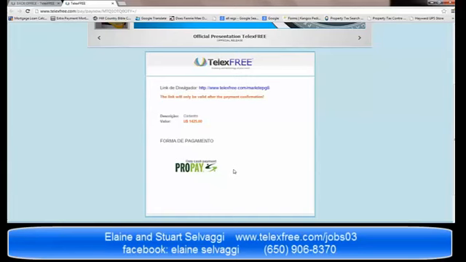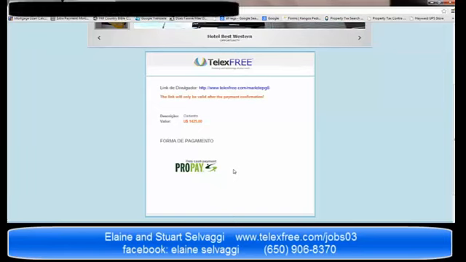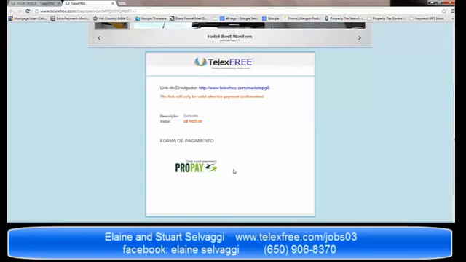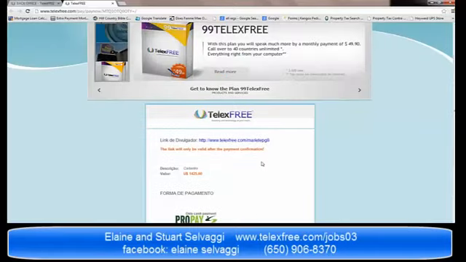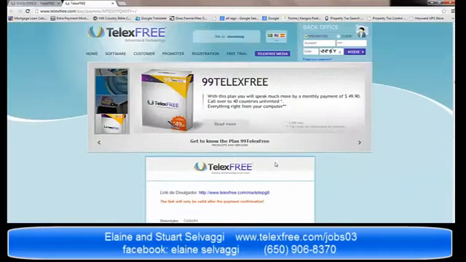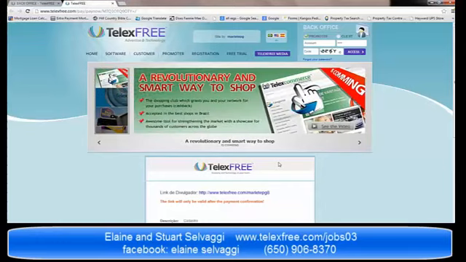You will also have to complete a written authorization, as well as providing a photo ID, and you will have to send that in. You'll have to upload those documents, and you'll have to wait until those documents have been verified and that the card has been approved. If you want to avoid that delay and your upline is able to help you, then you can use the second step, which is to get your invoice number, and then your upline or whoever else in Telexfree is going to help you do this.